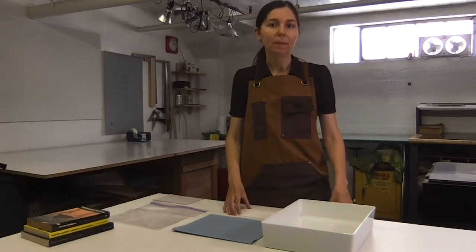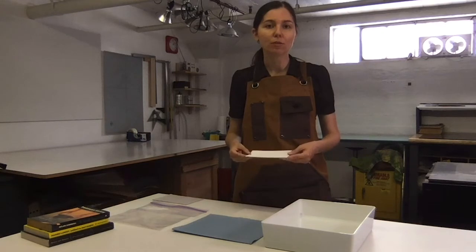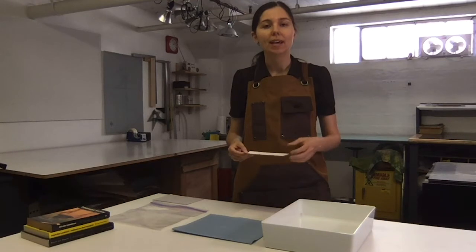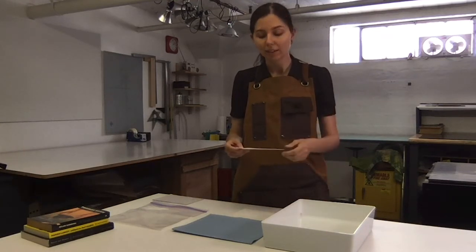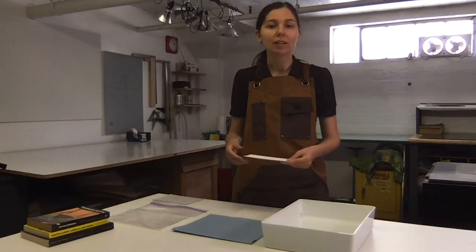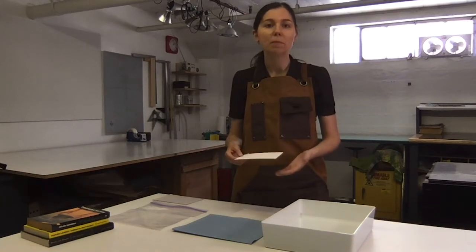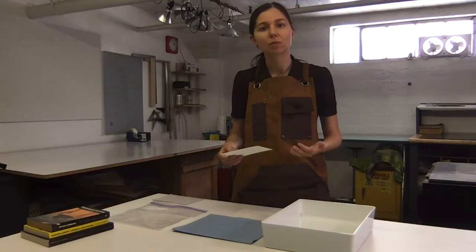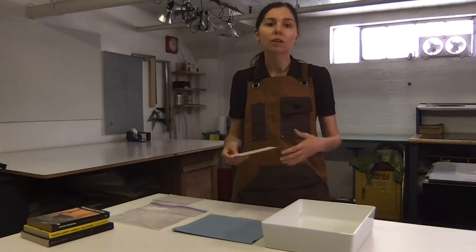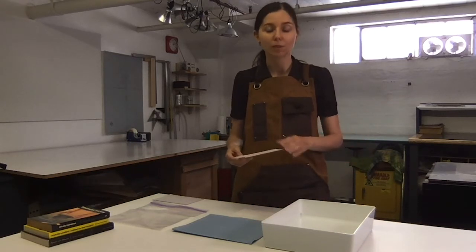With many forms of printmaking, the paper needs to be soaked in order to make it receptive to receiving the ink from the matrix. It's important to have it soaked so that the fibers are soft enough to form to the matrix and absorbent enough to absorb the ink, but not so wet that it will reject the ink. If the paper is too dry, you can end up with prints that appear papery or a little bit grainy on the surface, because the paper either doesn't push down into the grooves of the matrix well enough, or the paper fibers are too dry and they don't quite grab onto the ink to transfer it from the matrix to the substrate.